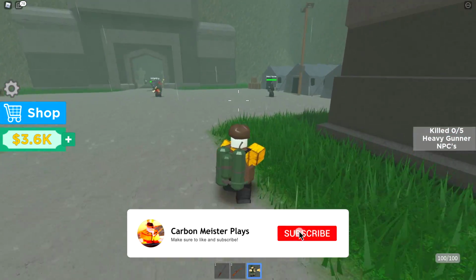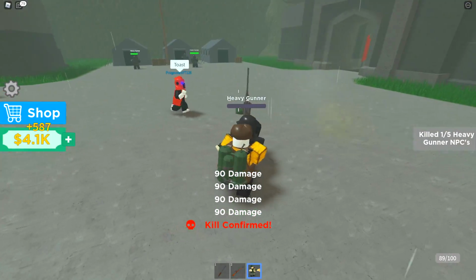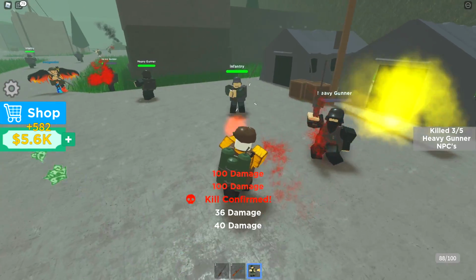All right, so we have to kill 5 heavy gunners. We just entered this area, which I'm assuming is the second strongest in this zone. And dude, we're taking these out like nothing. I'm so mind blown right now. I mean, obviously, what did I expect out of a 1000 Robux game pass, right?